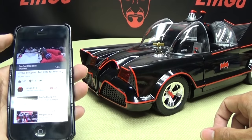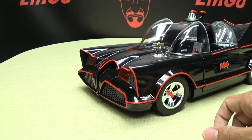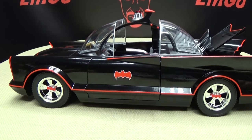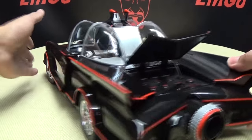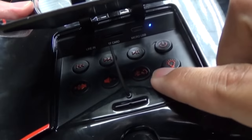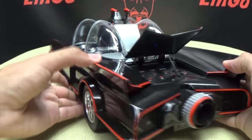Oh, God. It gets pretty loud. Depends what you're listening to, but it does get pretty loud. So, there you have that. And like I said, you can take your phone calls on this. You can use this as a speakerphone, so when you're taking a call, you just push this button right here with the phone on it, and you can use it as a speakerphone, which is pretty cool.